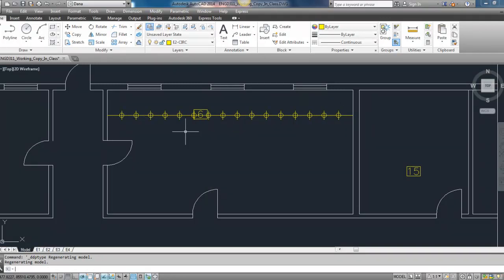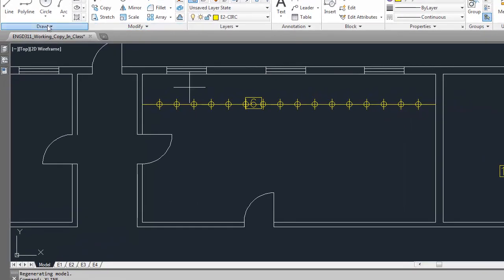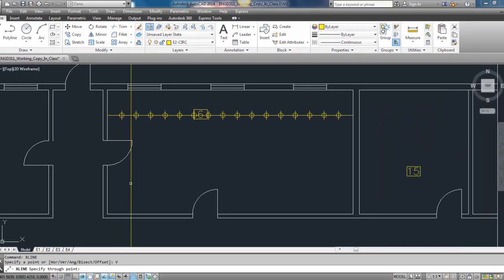Next, what we're going to do is we're going to use the Xline command. Okay, so that's the Xline. That's the same thing as coming up here and drawing an Xline, which is a construction line, and it's really infinite in terms of its length. Doesn't have a beginning, doesn't have an end. And because I'm wanting vertical lines, I'm actually going to specify here that I want vertical lines. So I'm going to click on that V for vertical, or you can type in V.